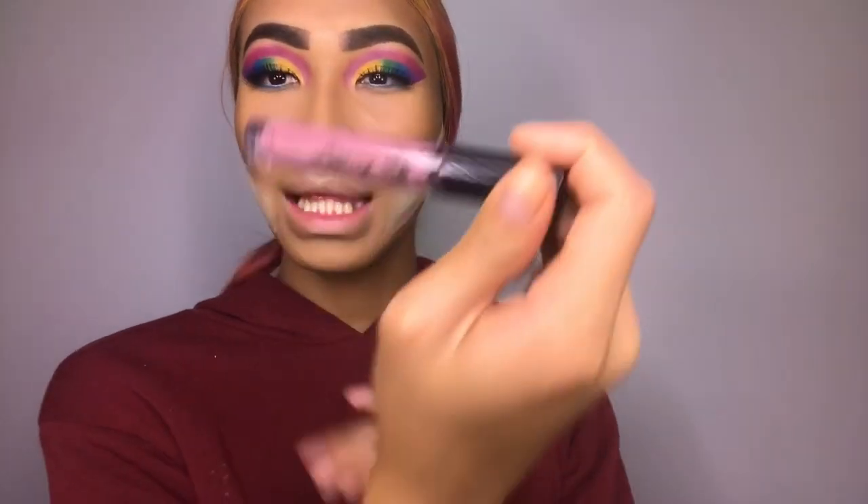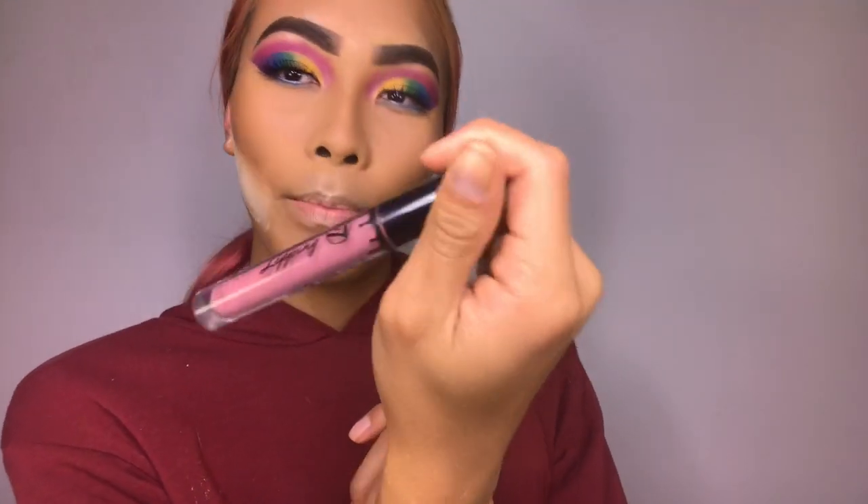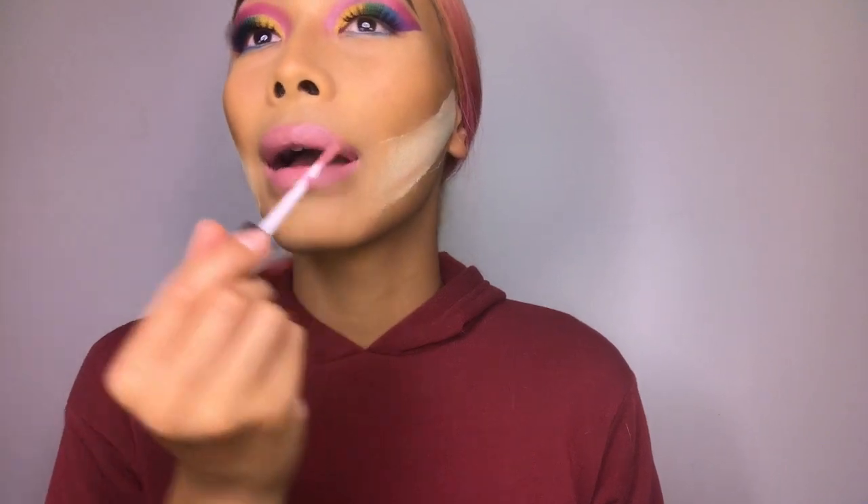I'll leave that there for a minute. Now I'm going to do my lips — today I'll be using Skinny Lipping in Beige Purple. There she is, dashes! Oh my god, I really love this lip so much. It dries so quick and the colour doesn't come off at all — surprising!